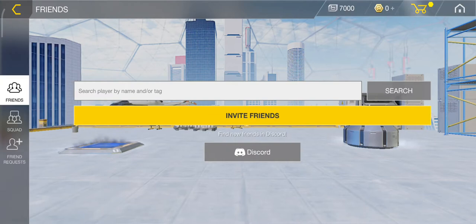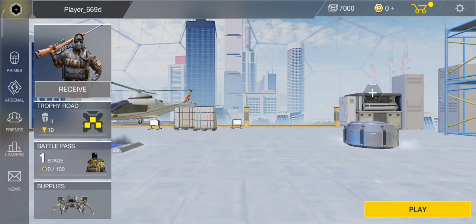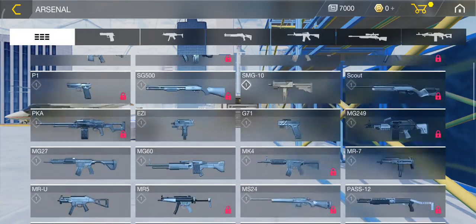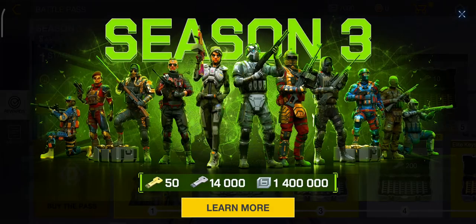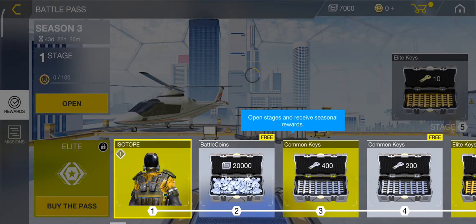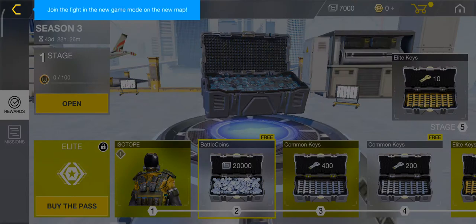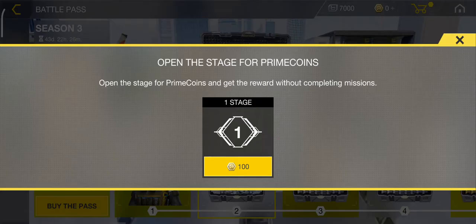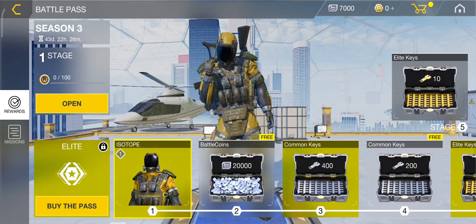You can also include your friends from Discord, and also search by name and send friend requests here. And this is a weapon slot here. These are the characters. Okay, this is season 3. This one is free. This one is downloading. Okay, this is the character here.